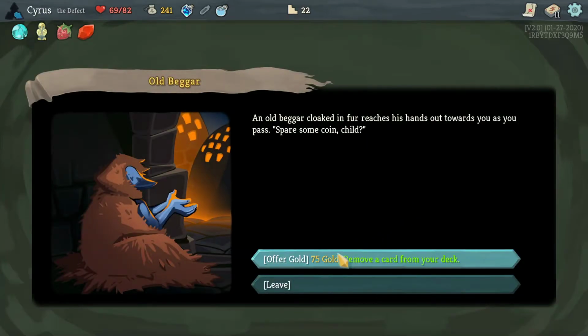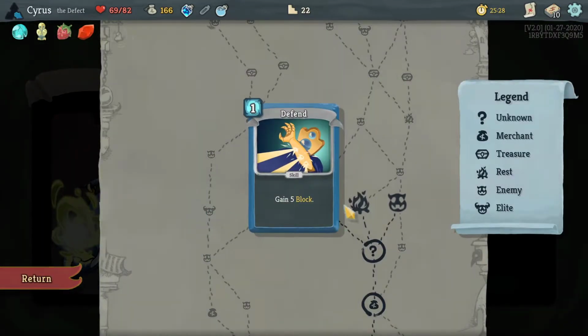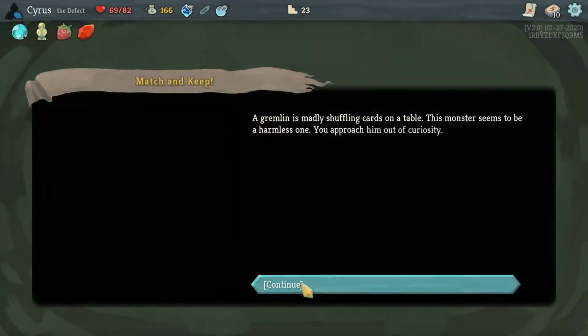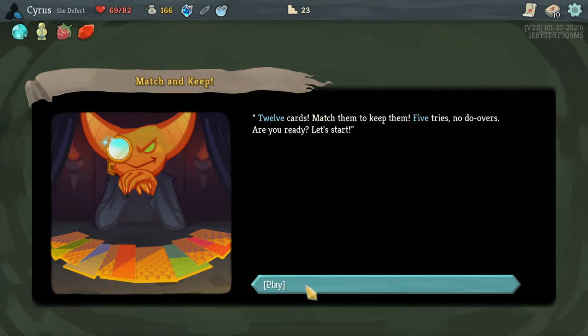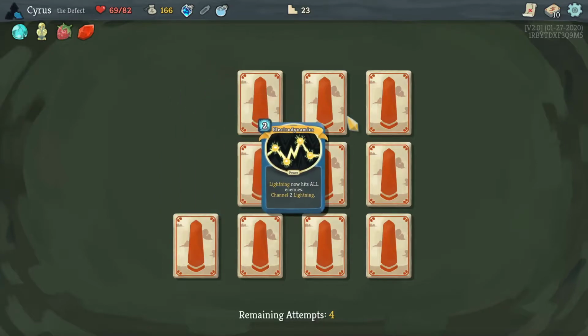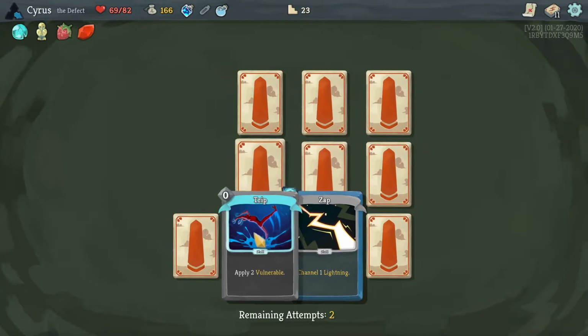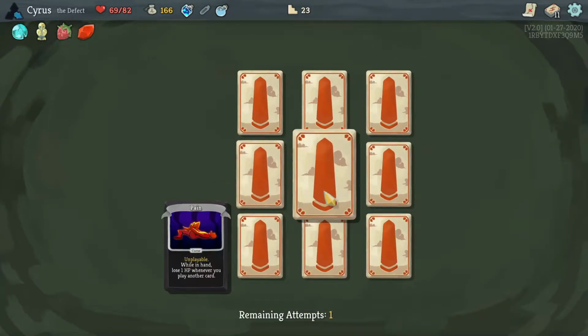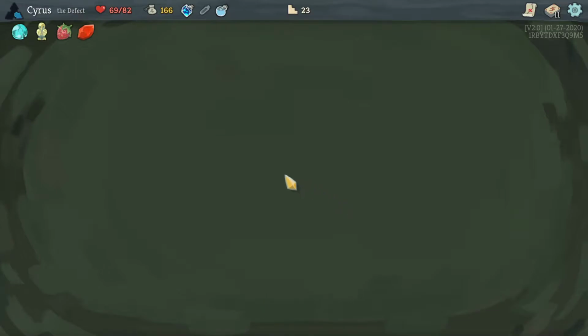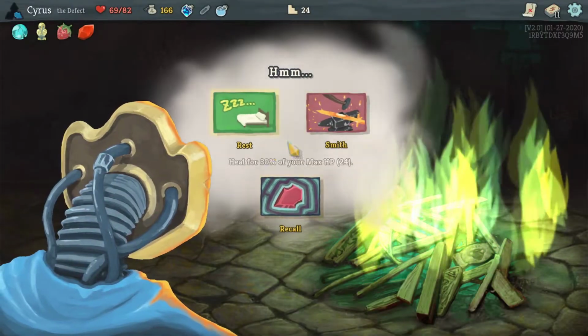Well, we can remove a card from my deck, making it more lean, which isn't necessarily bad, although I might have gone too far, but we'll see. Okay. Okay, that's a really good power to be getting. Okay, well. We got a power out of it, which isn't bad. And actually, it's one of the best powers that I can have.